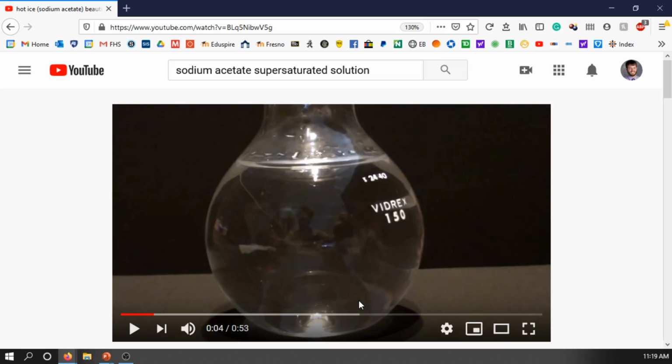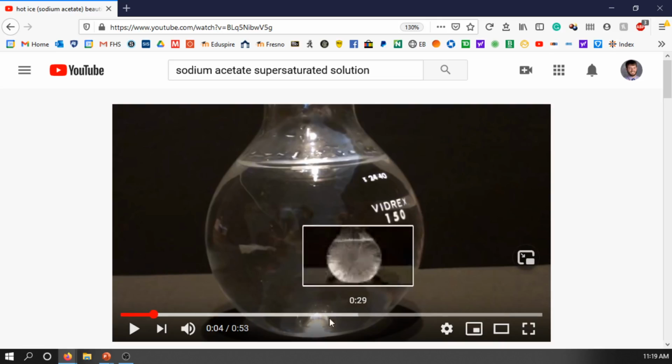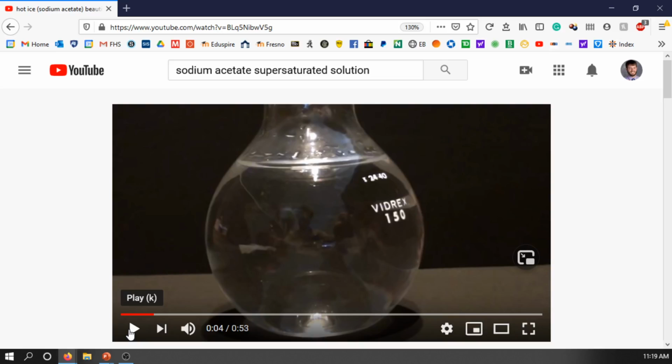So what they did is they heated this up, they dissolved as much as they could, and then they lowered it down in temperature. And so now what they're going to do is introduce a small crystal of the sodium acetate, and that small crystal will cause a disturbance, and it will cause a chain reaction of crystallization. All those dissolved solute particles that encounter that crystal and bump into it will just stick to it. And then more will stick to it and more will stick to it, and this crystal will start to develop and grow outward. Okay, so let's watch this happen.